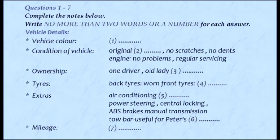Are they in good condition? I do a lot of driving on the open road. Well, they all passed the car safety test. You might need to replace the back ones in the next 6 months or so because they're a bit worn. But the owner had the front 2 replaced only a couple of months ago. So those ones are new. You won't need to replace them for ages. Oh, and it had new brake linings recently too. I have the garage receipts for all of those things.